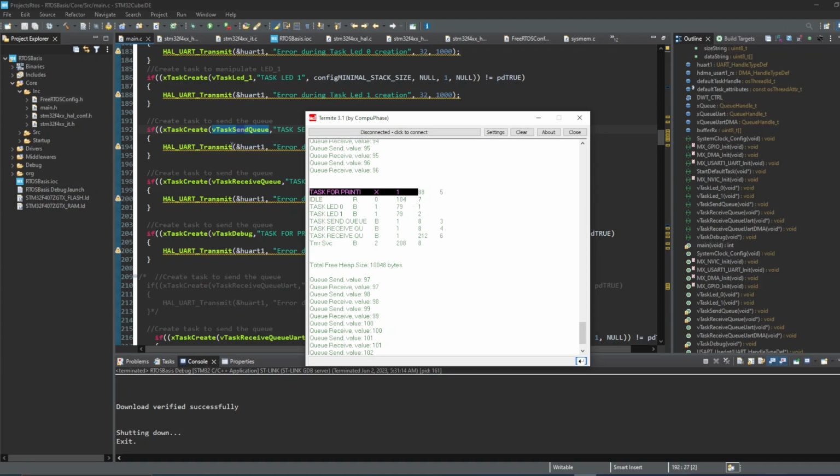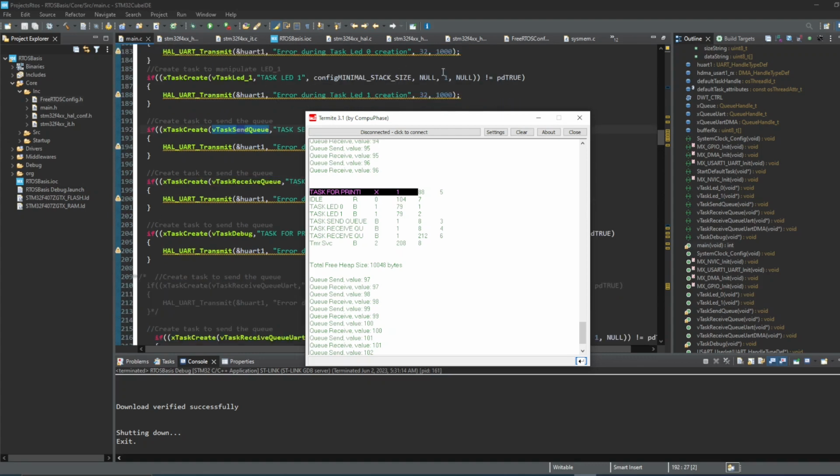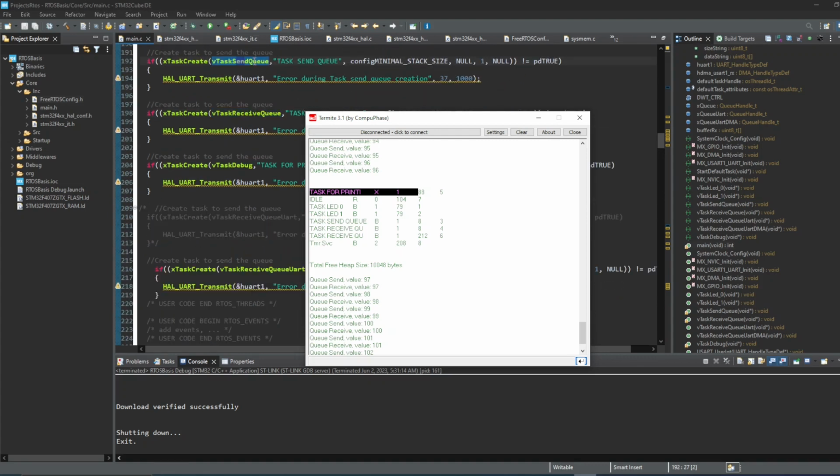When you create tasks, the first one is task LED 0, then task LED 1, task send queue. So this follows the creation sequence and assigns a number to each task. The tasks created by the kernel, like the idle task, it's number 7 here, and the timer service number 8. So it's very interesting the way this debugging works.